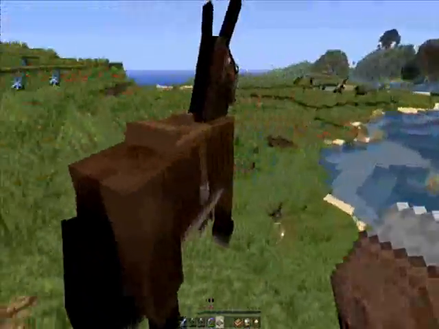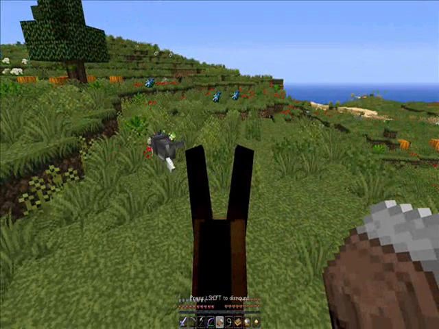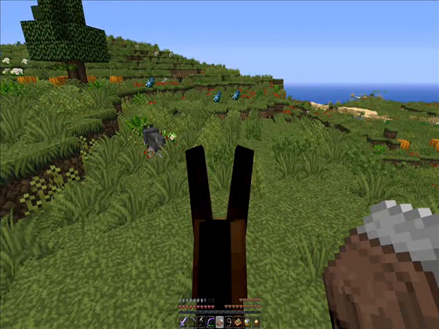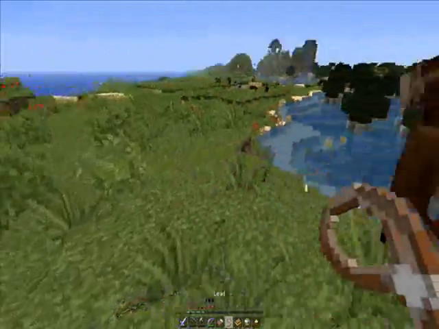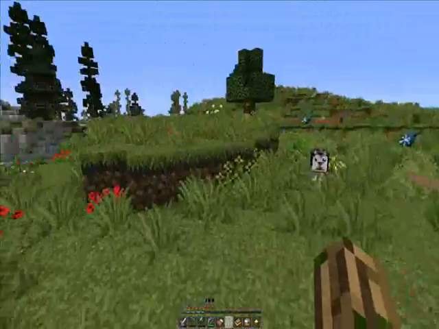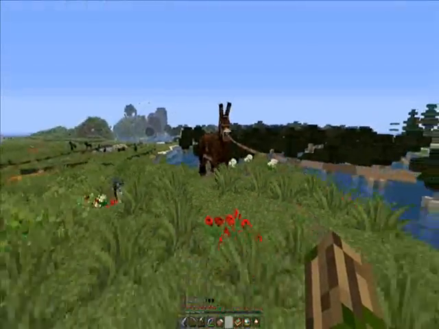And where'd the lead go? There it is. And I got, look at all the frickin' hearts this thing has. So many hearts. Ridiculous. So, yeah, because the horses in villages are ridiculously overpowered.